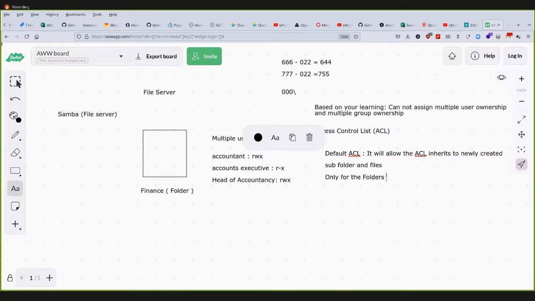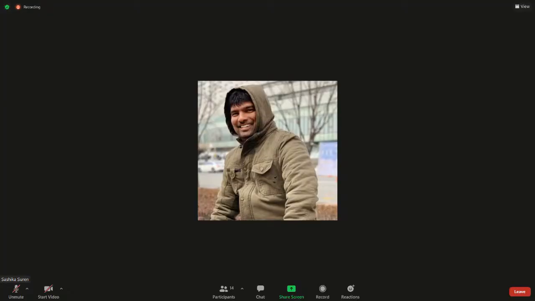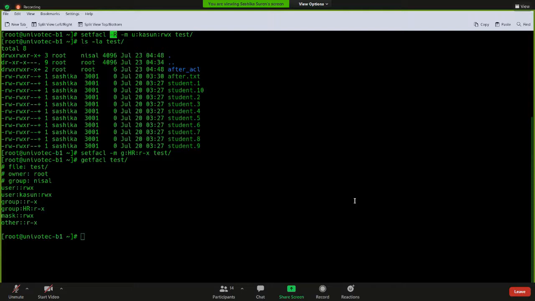What you need to understand here is that default ACL will only be applicable to folders. What it does is apply the ACL inheritance options to newly created files or folders. Let me show you some demos here, and with that, we will wind up the ACL concepts for you guys.